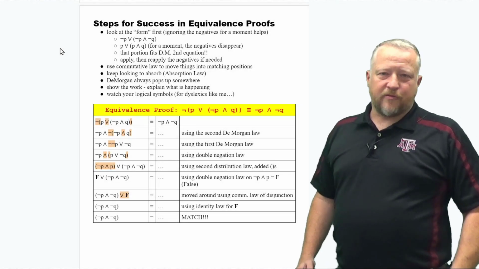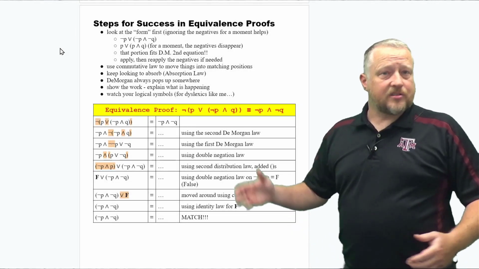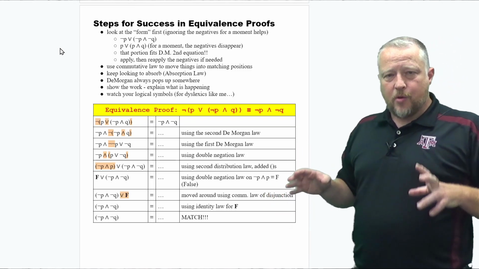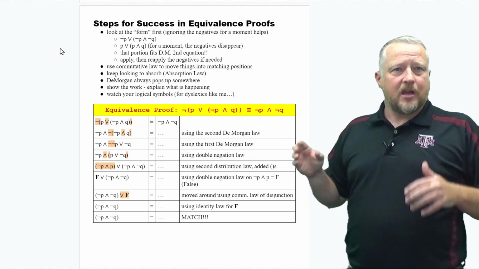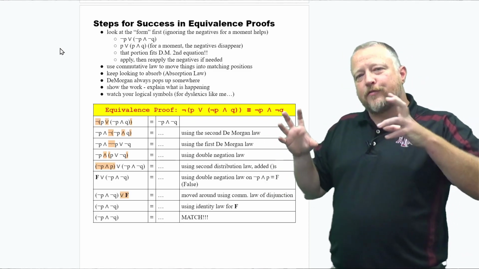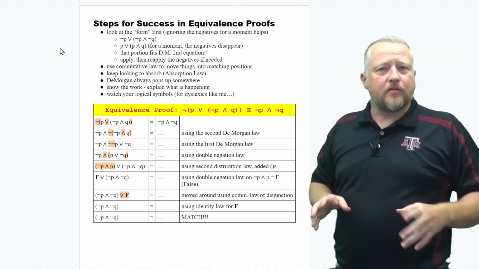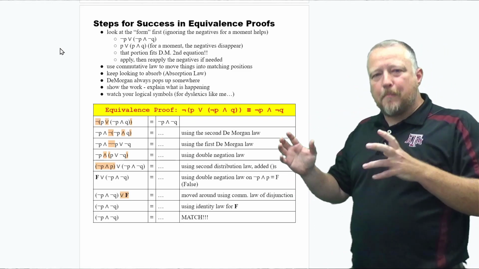This is a little bit of a repeat of the previous one because it's the same example, but again, I want to show you the steps for success in this. Whenever you're given an equation like this, again, remember that you're looking at the form. Again, you should have those sheets of laws and equivalencies all in front of you, and you're trying to get something to match what that has.